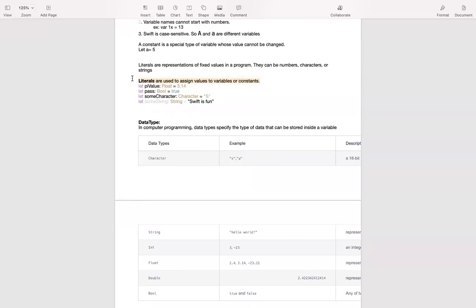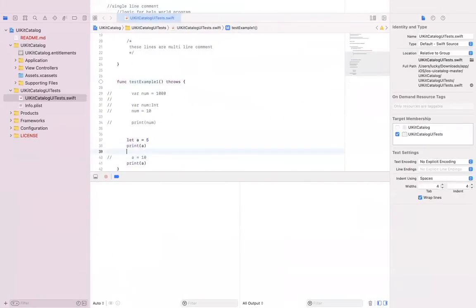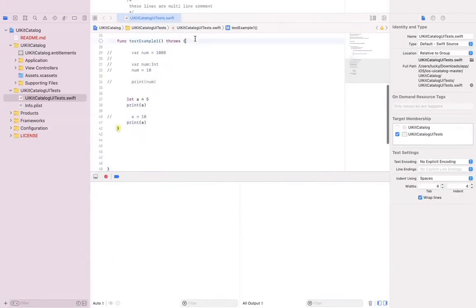In order to define a value for a particular variable or constant, we are going to use this literal. So we use the let keyword followed by a variable name, colon, the data type, is equal to that particular value.